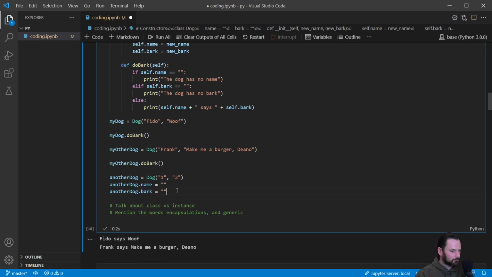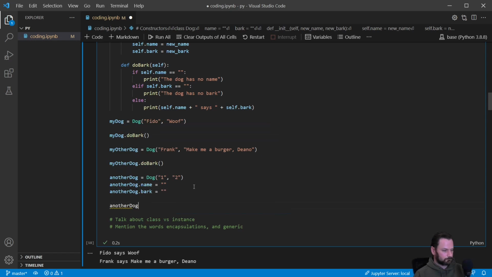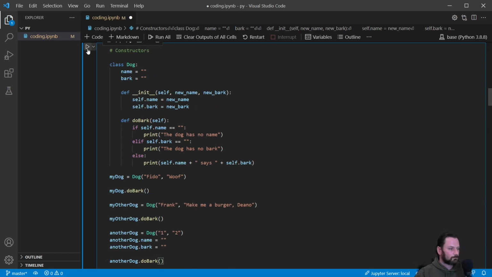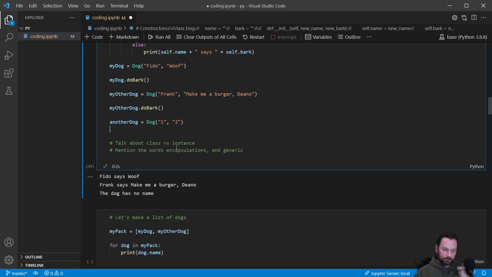Nope, didn't work. Oh no, third one, we never said bark. So now when we run this, we get the dog has no name. So constructors are a good way of grabbing the information you need at the start of the process and making sure that you have it later.